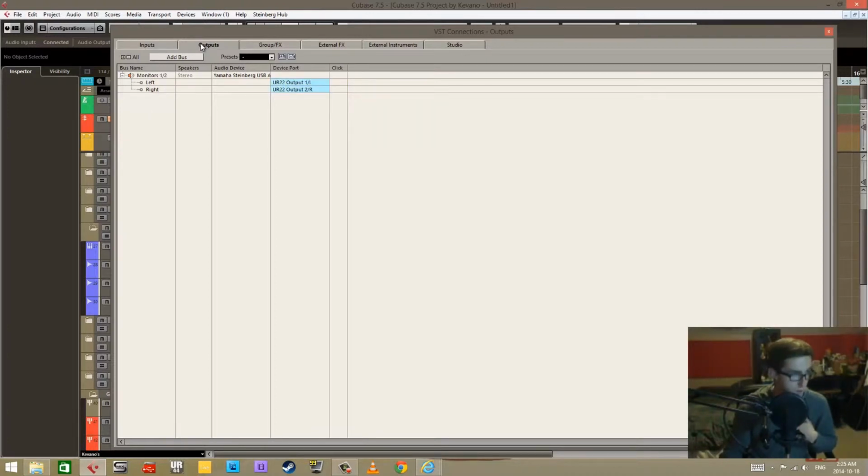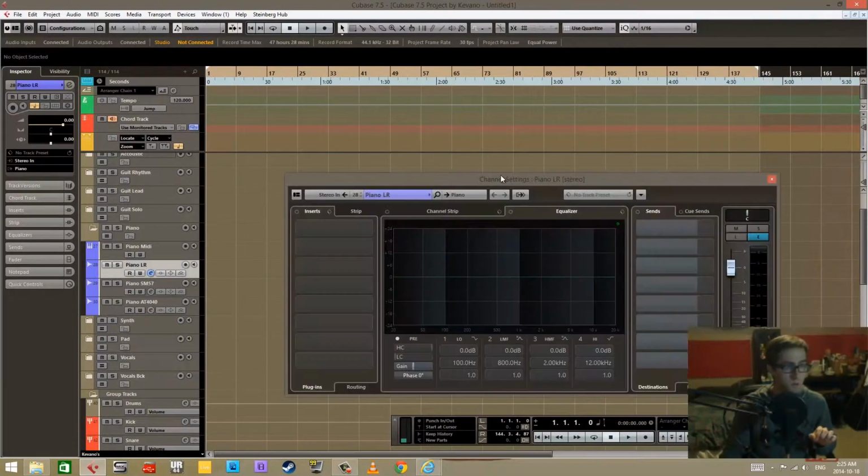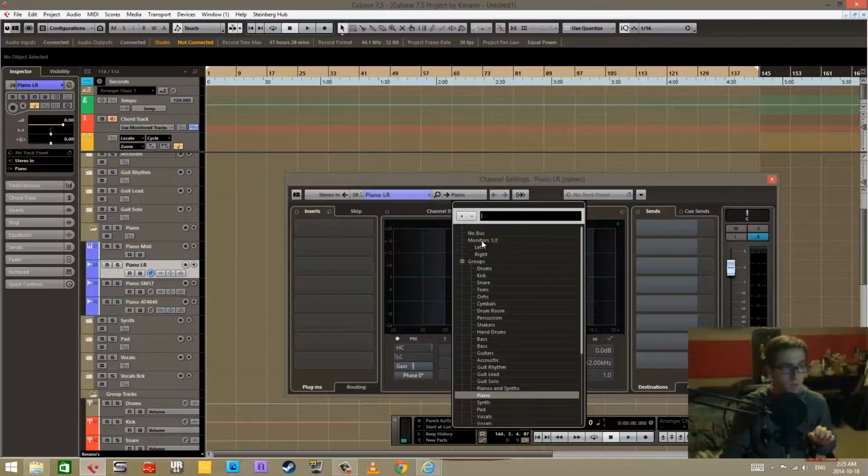For the outputs, it's kind of the same story, where whatever you are setting up, you only have that availability as an output. So right now I have a stereo output. So let's go to a stereo track, and we can select the stereo output as the output. Or you can select only the left or only the right.